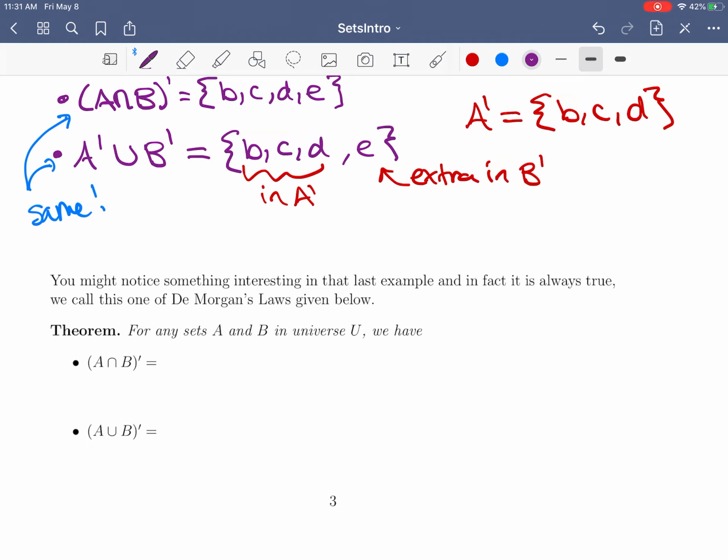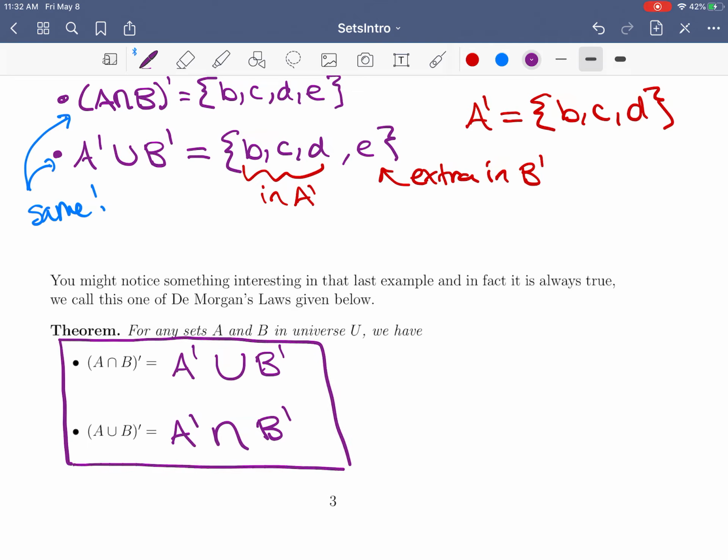If A and B are sets in some universe U, then to compute the complement of A intersection B, the one we just did, you could instead compute the complements of A and B, but put them together with the opposite symbol. We were trying to complement an intersection, so instead we union the complements. Similarly, if we want to complement the union, we could complement each set individually, but then we intersect them. These are called De Morgan's laws.